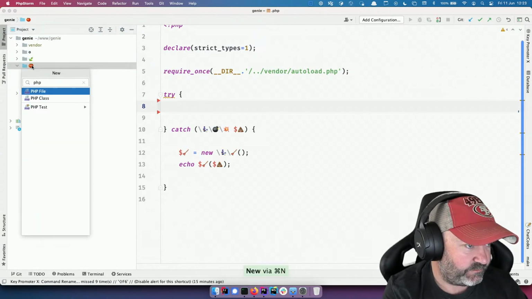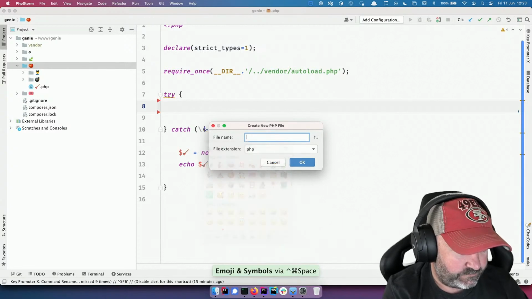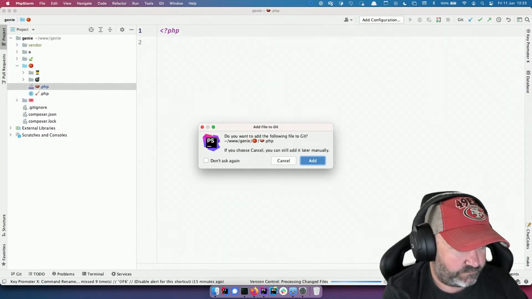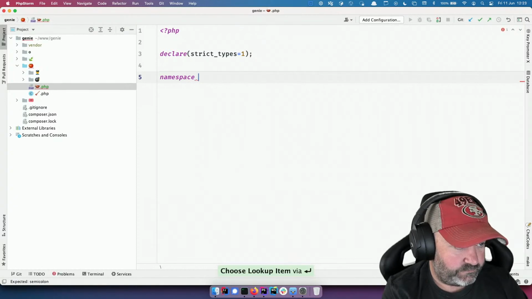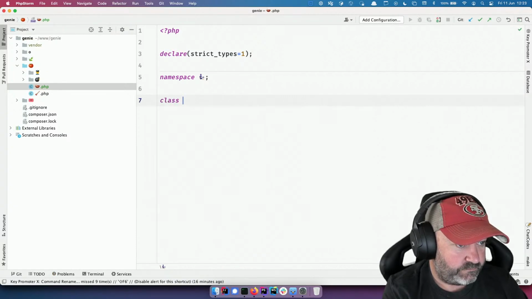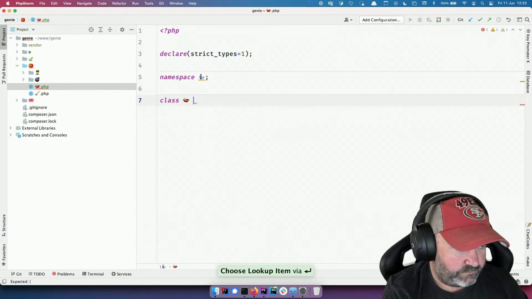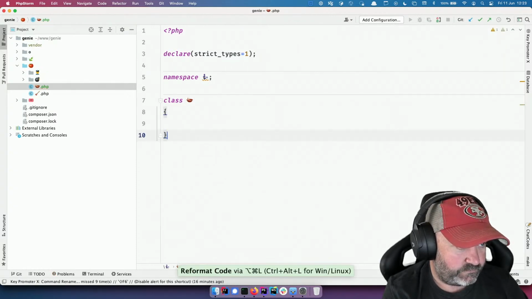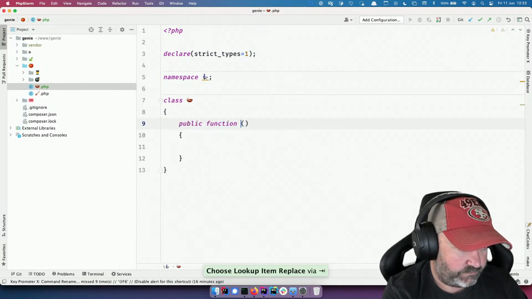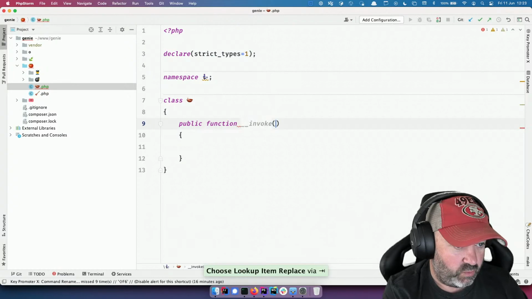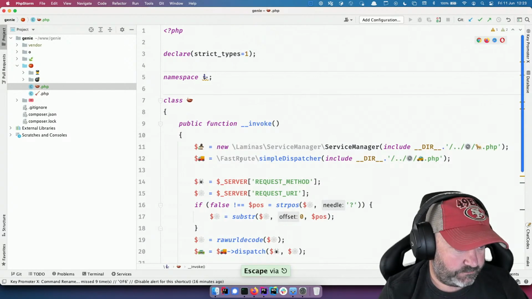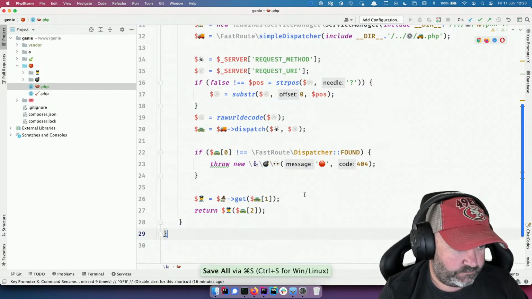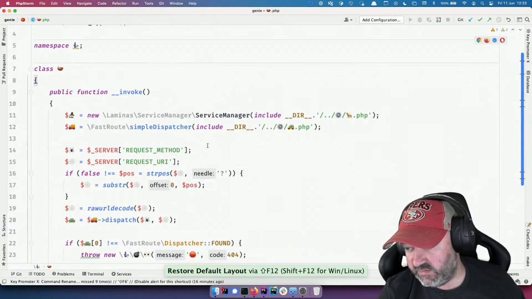Source. Info. We need to fix some of this, but we'll fix it.